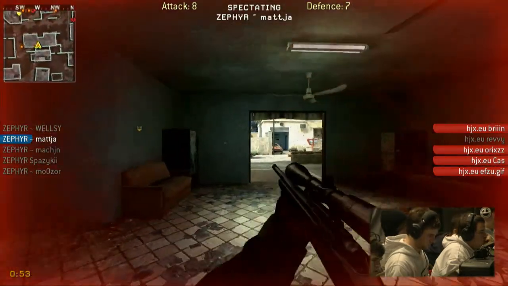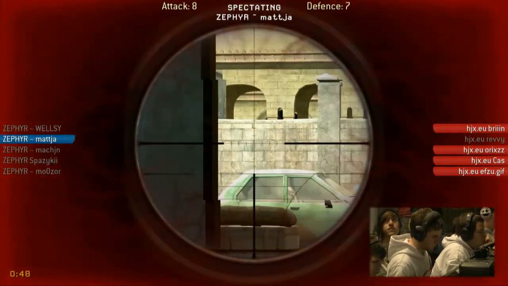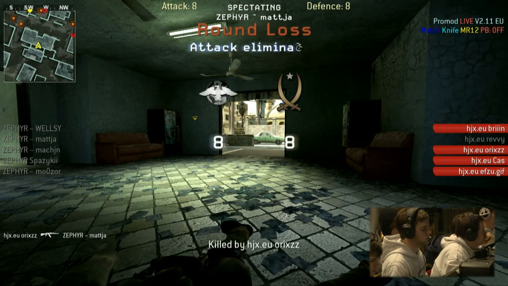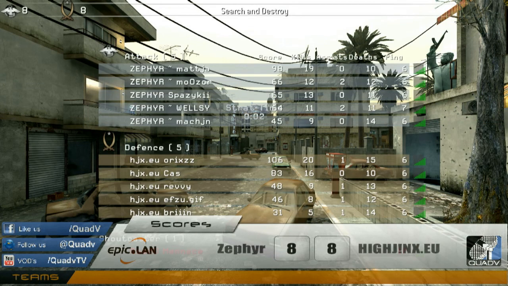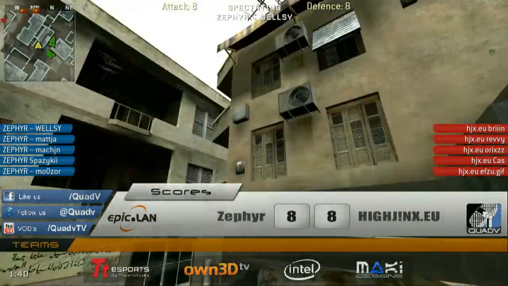And what is Matche going to do? He is surrounded by HIGHJ's players. He's stuck inside a building. He does not have the bomb with him. The odds are so greatly stacked against him. And with that, we will see the scale tipping in favor of HIGHJ as it brings it back to 8-8. And Matche not able to hold that one off. Oryx is now taking the frag lead over Matche as he grabs himself 20 frags.